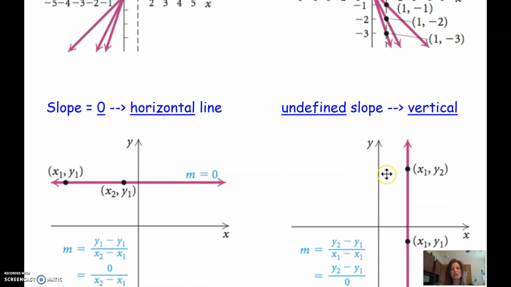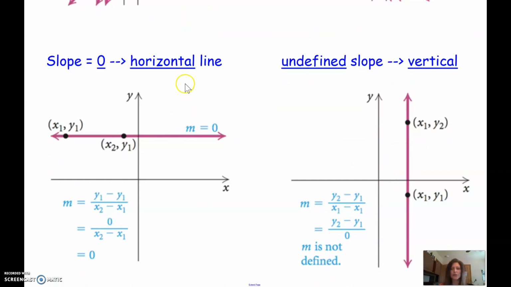There are a couple special cases, and those are horizontal lines and vertical lines. So a horizontal line is not going to have any change in the rise, so it has a 0 slope. A vertical line, on the other hand, has all kinds of different changes in the y's. It's the x coordinate that is not changing, and remember, it's rise over run, which is the change in x. If I'm dividing by 0, that's undefined. So a vertical line will have an undefined slope.